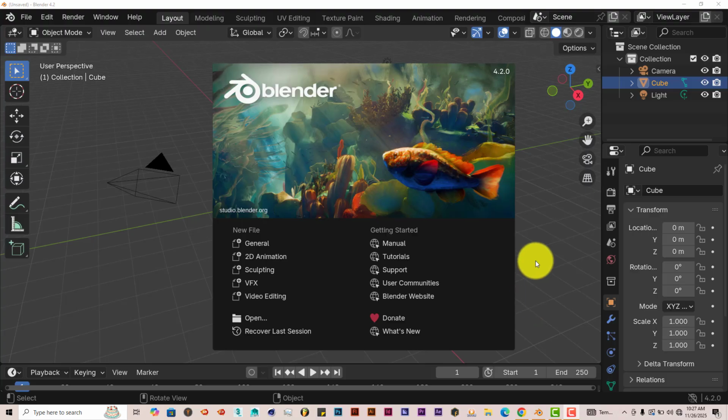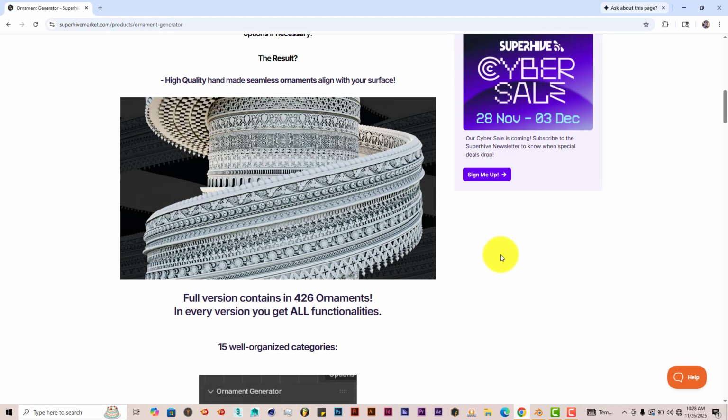And in this quick tip, I'm going to show you how you can apply decorations, or what they call Art Deco, when it comes to applying patterns or shapes to buildings in a decorative sense. And what I mean by this, let's go to the developer's page on SuperHive. And it's an add-on that does that.